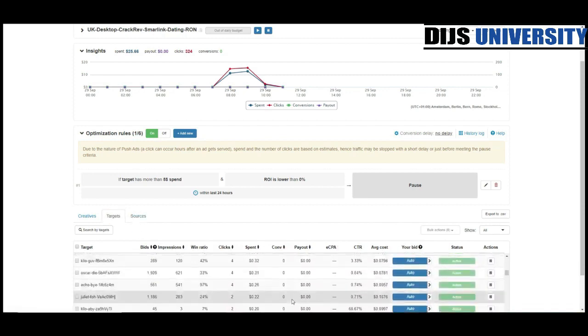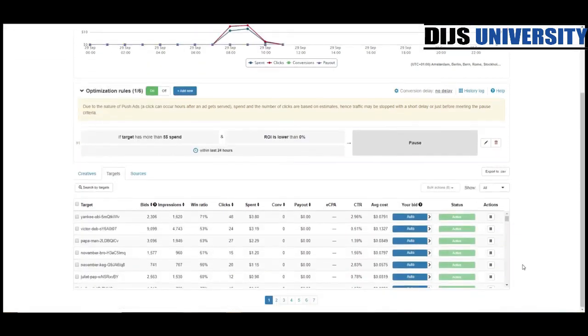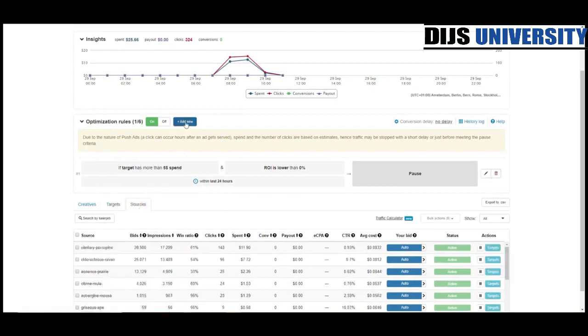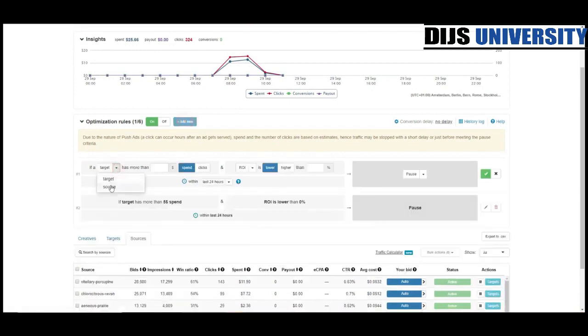Now, yeah, I'll add one for sources too. So we'll add one for sources. So if a source has more than that in ROI, and then we'll just play around with the rules, right?